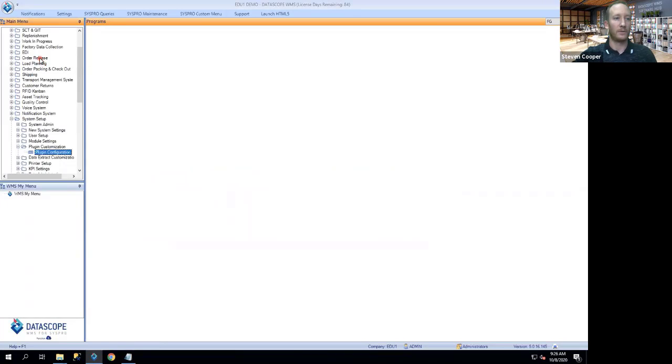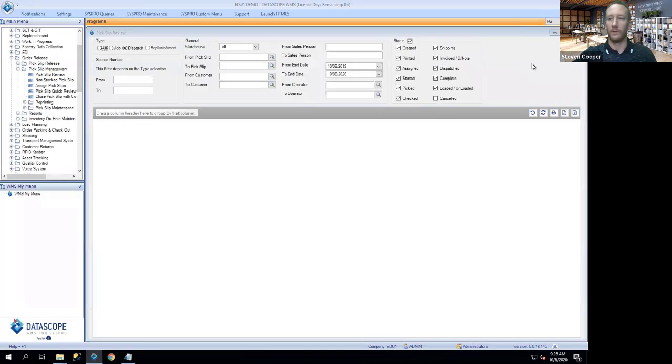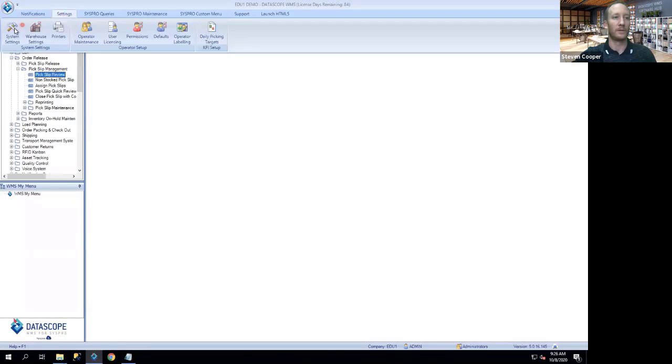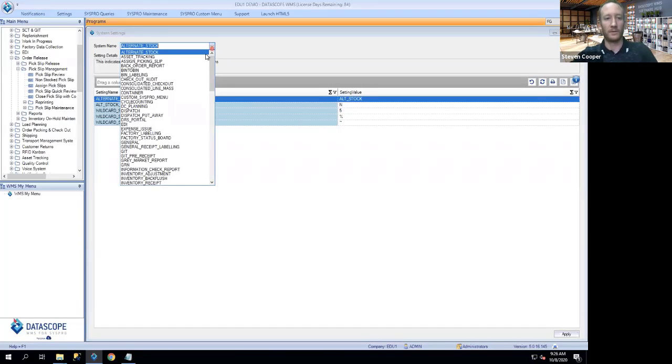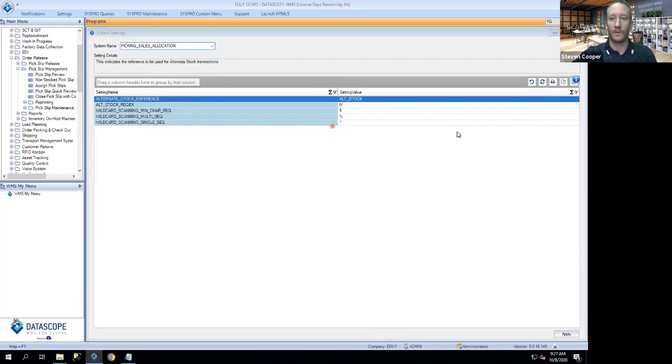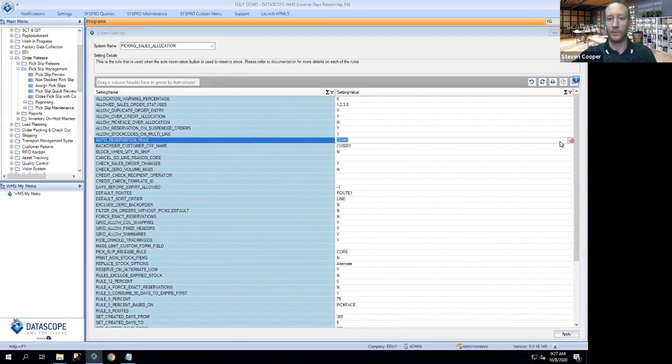So we're going to sales order release now. Sorry, before we do that, I'm skipping a step here. We need to go and configure that against the system setting or the warehouse setting. So those of you who know the system, we can obviously configure auto reservation rules at a system level or at a warehouse level. I'm just going to stick to the system level for now. And the rule itself, you will see here is demo, but also, as Anton was saying, in the past, we used to have these very static rules, which obviously still exist in the software, but they're very static and can't be changed because their code resides in the core product. Whereas this demo now is sitting in that DLL. So we'll save that.